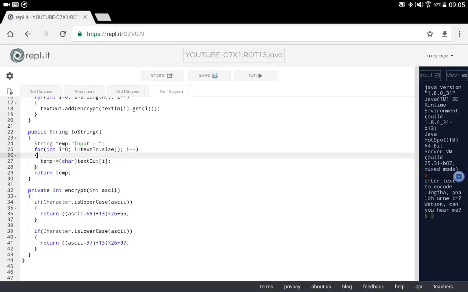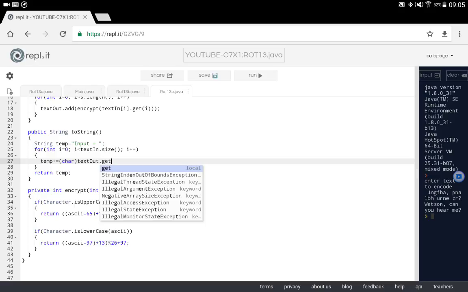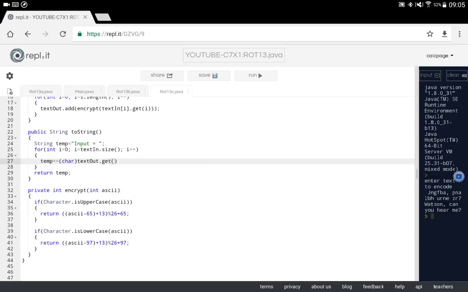Okay, so what we're going to do is temp plus equals the character, change it to a character, right? Because we're going to concatenate a bunch of characters to make the string of text in dot get i. Aha. Now we found out that if we get i in this manner, it doesn't auto unbox it to a regular int, so we had to do intValue from the Integer class, since what we get is an Integer object. And whoops, where'd my i go? So we're still doing indices, but this way. All right, and so there you go.